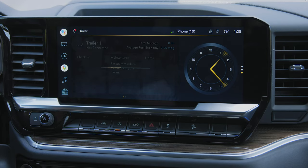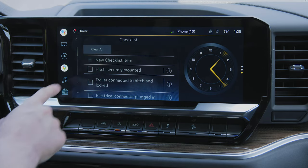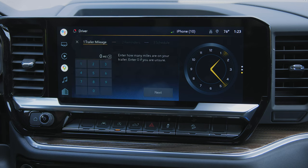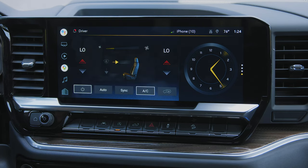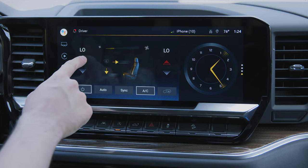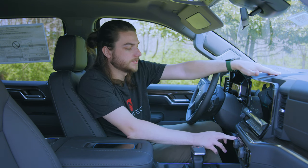Next is the trailering menu. You can use a guest trailer, import from your My Chevrolet account if you've already got a trailer set up, or add a new one. It gives you a checklist, maintenance info, and you can connect trailer lights and control all of that in here. When connected, you can use the split-screen to see your trailer status. Inside the climate control menu you can turn climate on, control fan speed, change vent position, and adjust temperature up and down for both sides. Heated or ventilated seats are controlled with the physical buttons below.